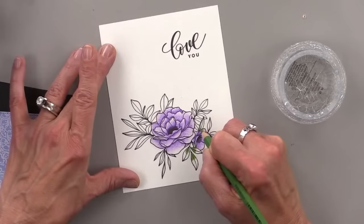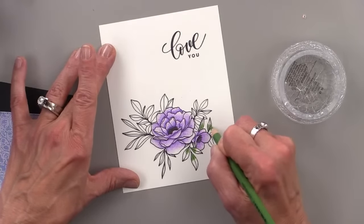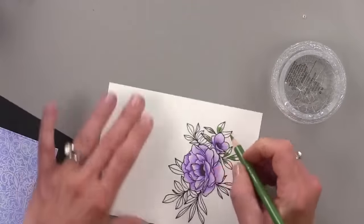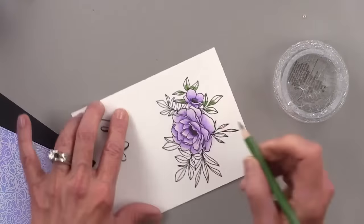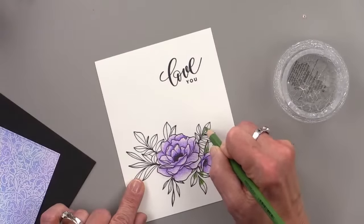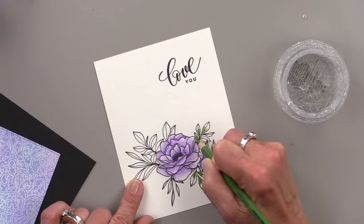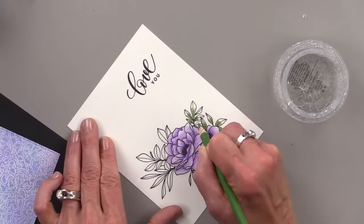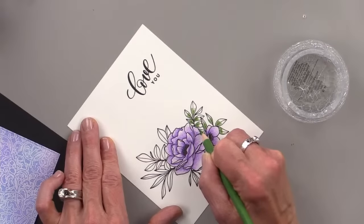So I'm just coloring down at the bottom of these leaves. Even though we have more than one style of leaf, I could use two different colors, but I'm only going to use one today. If you have a lot of time and you want to take your time coloring these, it would look pretty to do the longer leaves in maybe a more gray green, and then the shorter leaves in the Kelly green. This is Kelly green that I'm using. One of my faves.